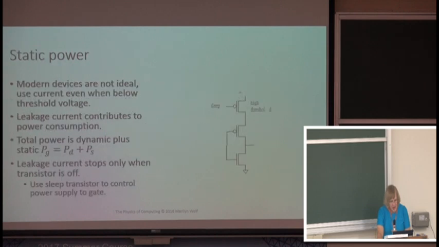Now all that is dynamic power that depends upon the gate switching, right? Modern CMOS also burns power even when it's not doing anything. Most of that comes from leakage current, and there's a whole bunch of leakage mechanisms. But basically the only way to stop leakage is to take off the power supply, which you can do at different levels of granularity. You can use transistors, which are usually called sleep transistors, to remove power supply from a block of logic.